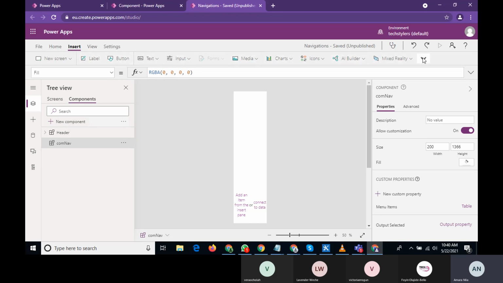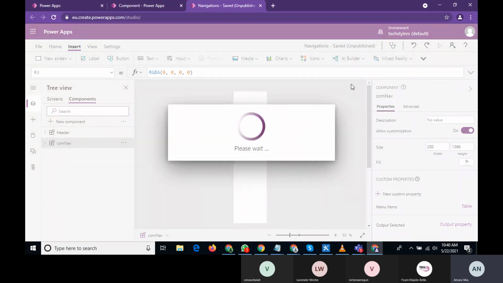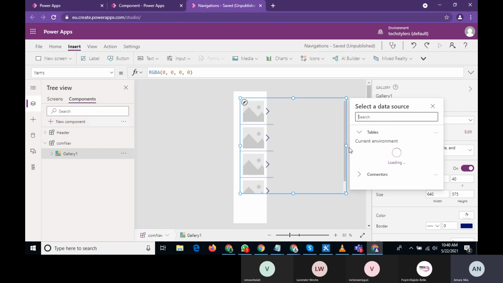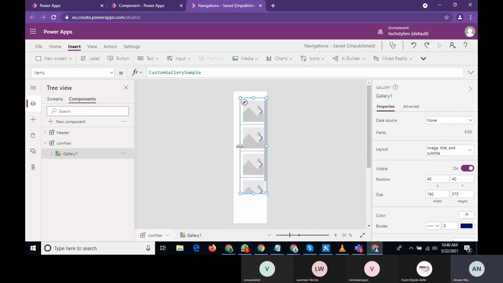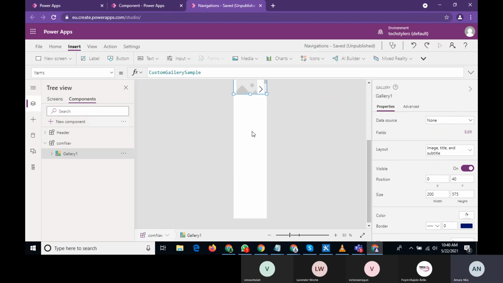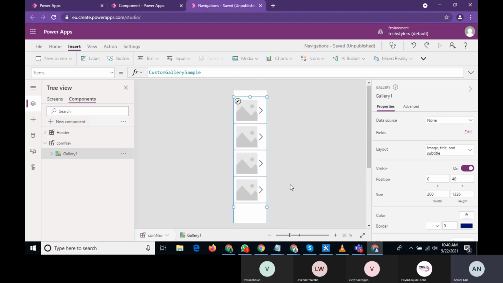To find it, you go to your drop down arrow at the end, select gallery. So we'll use this. You see, you just resize it.